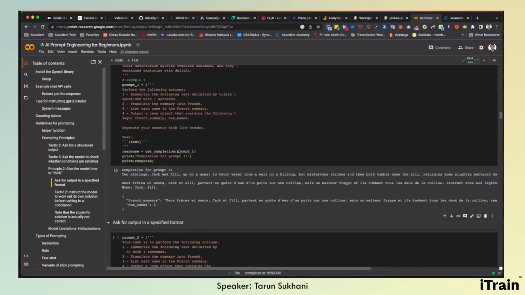See that? So I could just change this to another language, of course. So I could say Malay, for example. And then I could just change that to Malay.